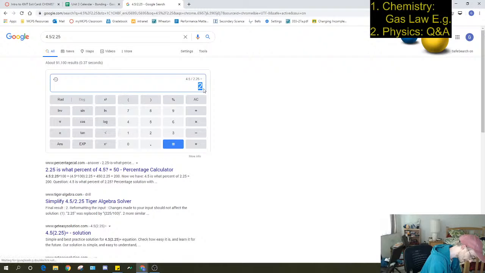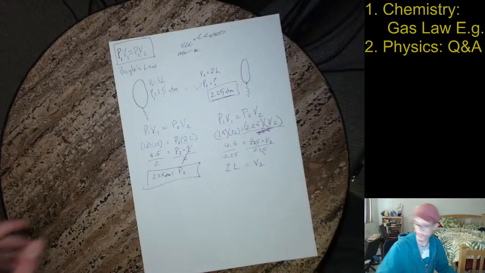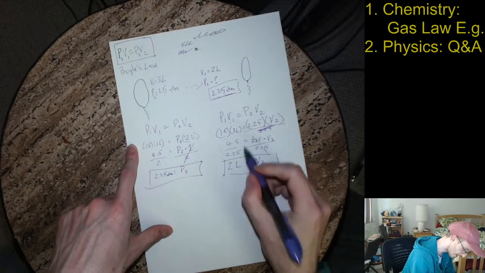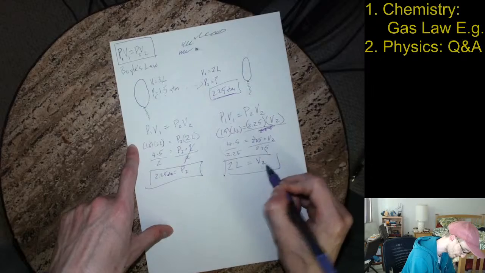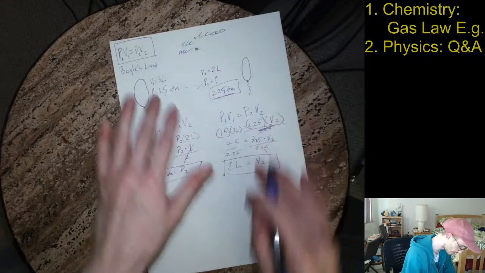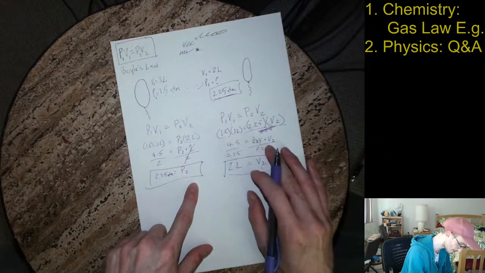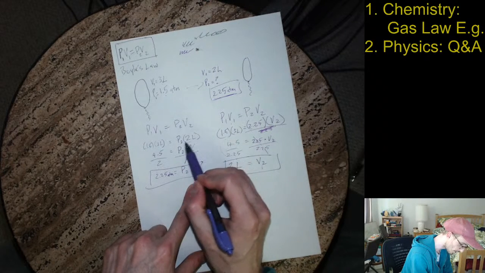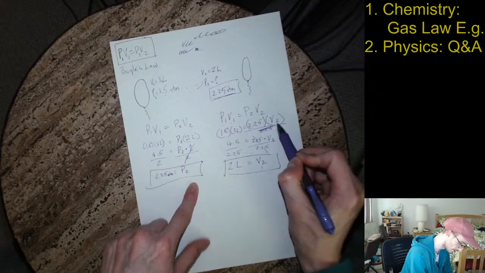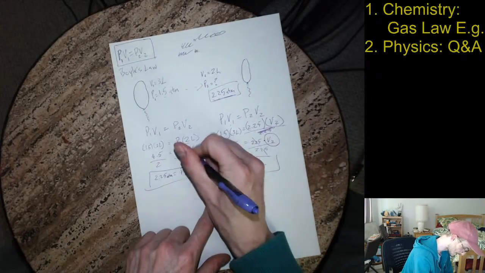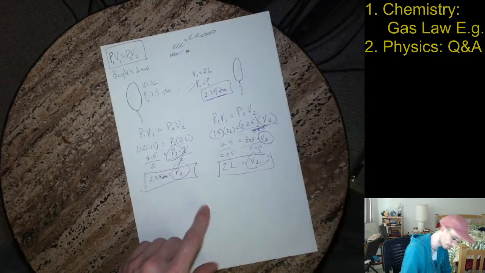That would imply that, if I go back to this, at the end it says that the final volume, 4.5 divided by 2.25, should be 2 liters, which is the final volume. So no matter which way I'm doing the problem, I use very similar steps. I plug in what I know, and then in this case, I'm going to be dividing by whichever number is not the variable to keep the variable by itself at the end so that we can solve the problem.